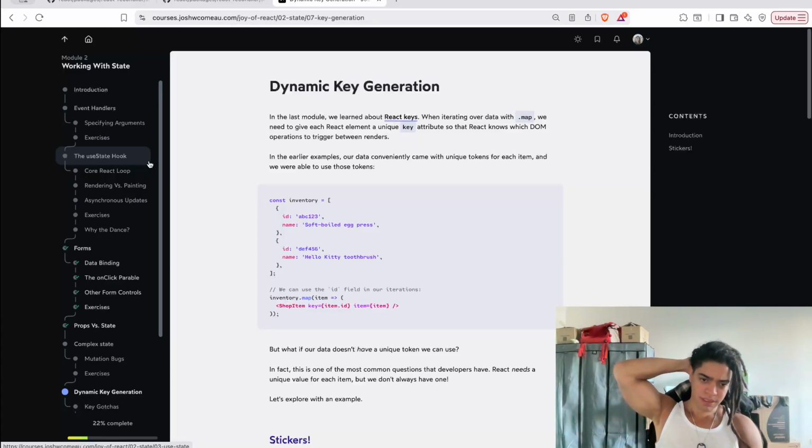So all of this is to describe that renders and repainting mean different things, at least in this context.